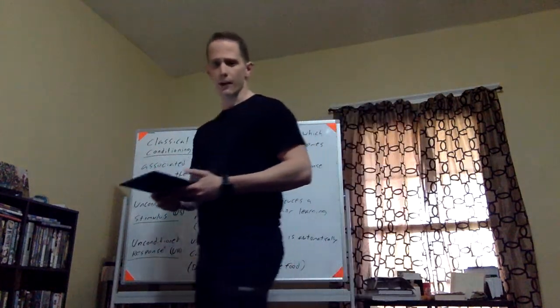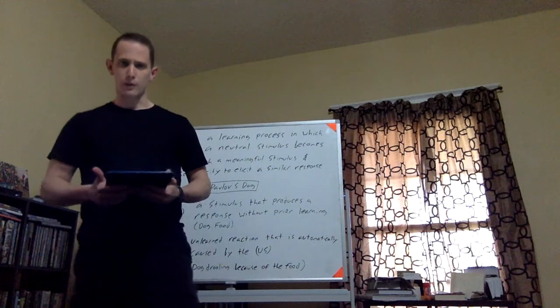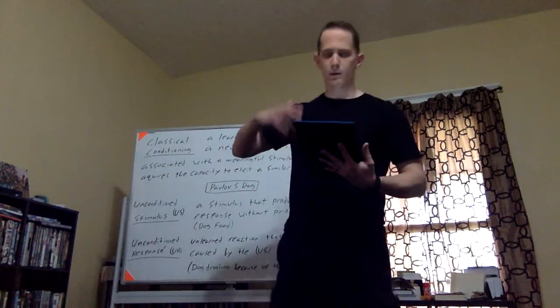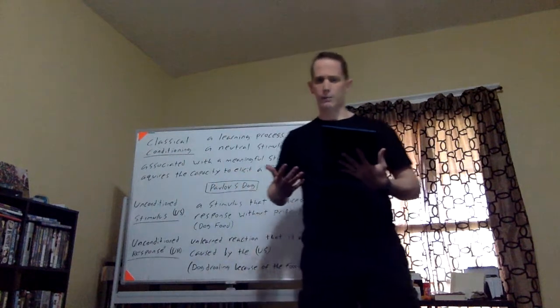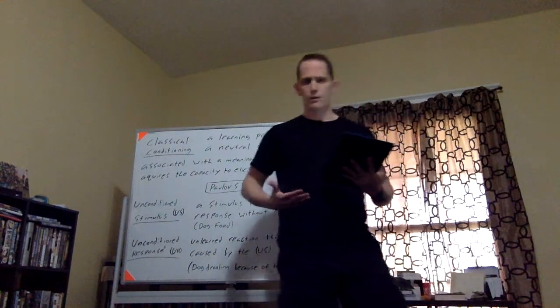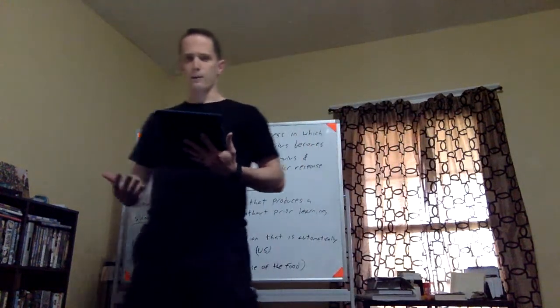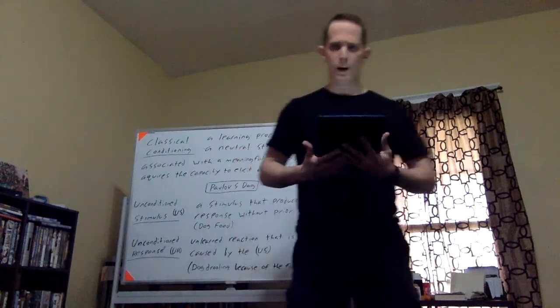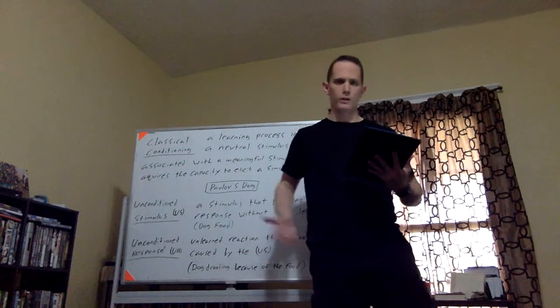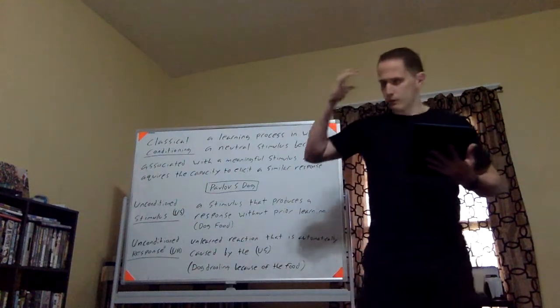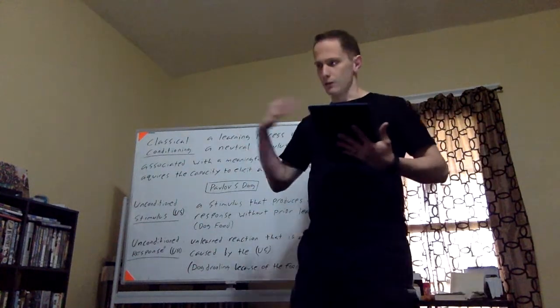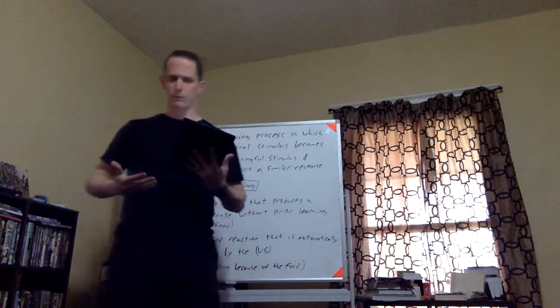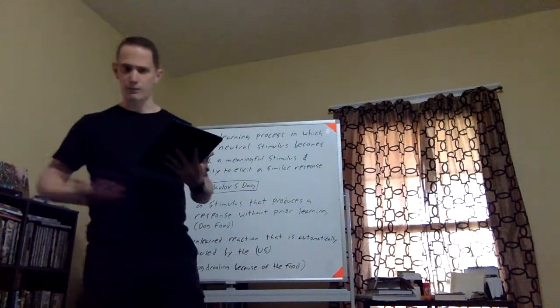So this next unit is going to be all about learning, and then eventually memory. We're going to kind of combine the two. We're going to be discussing how our brains retain information. How do we learn something new? Why is it easier for some people to learn other things, and other people it's not so easy? Why is it that I'm more of a visual learner, or I'm more of a write stuff down, or you talk to me, or show me hands-on type learner? We're going to discuss those different processes and why some people are the way they are.